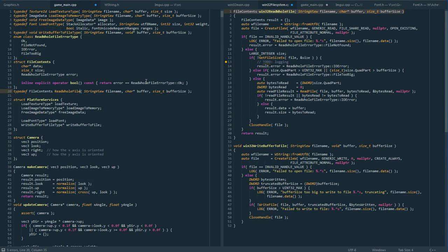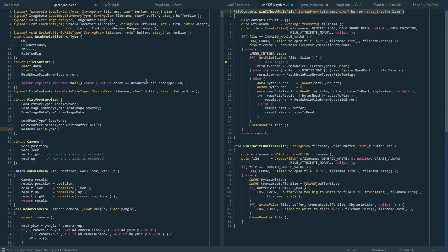Read whole file type. I guess I should call it read whole file to buffer, since the other way around it's called write buffer to file and then read file to buffer. So it's clear that these are just symmetrical operations.